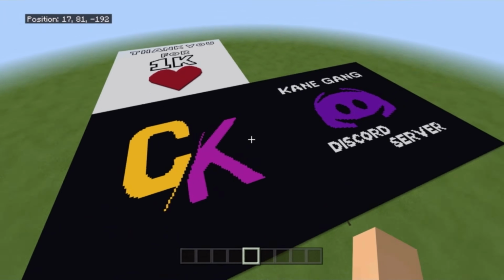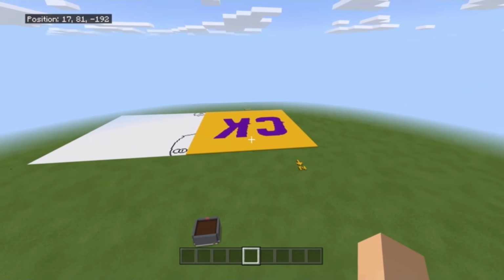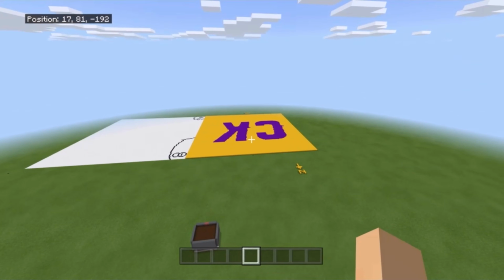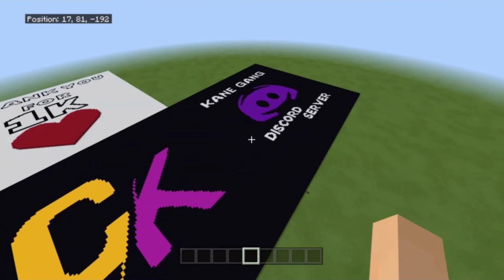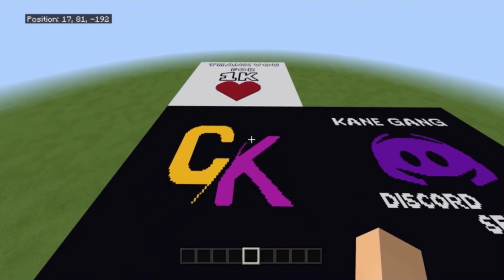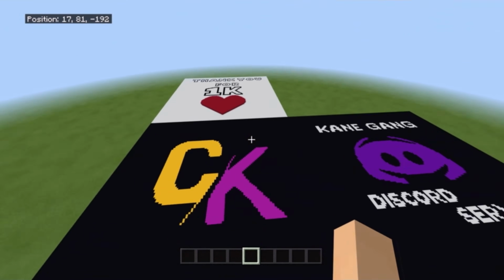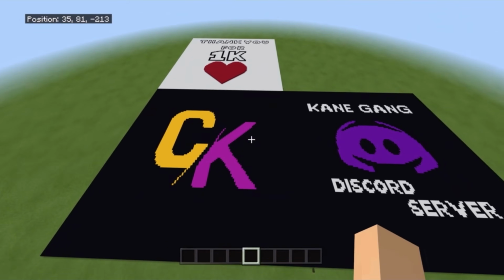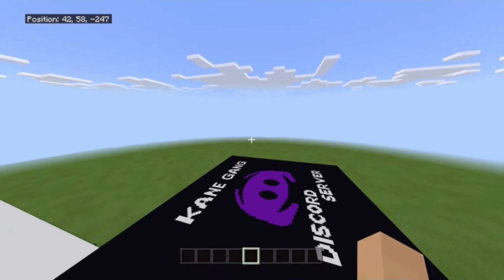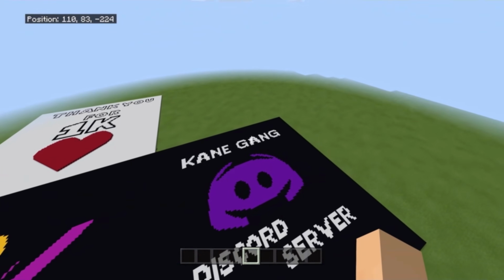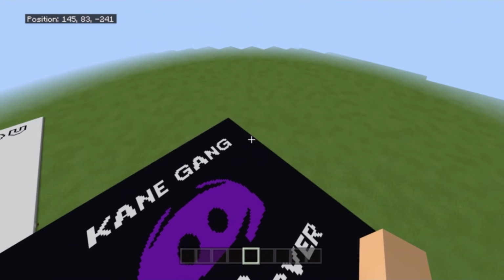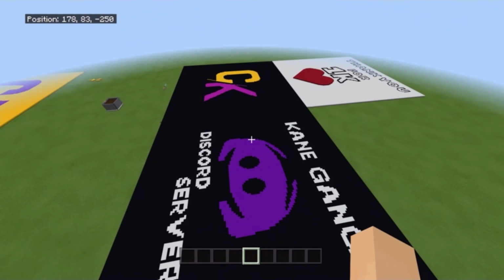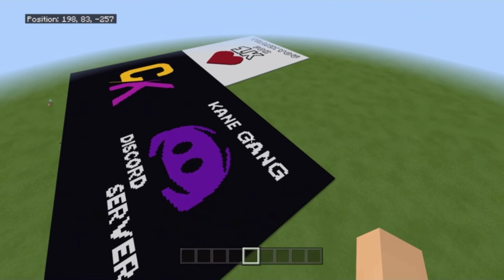Grids make it super easy, because if you try and freehand it, which I originally did with my first map art of my first logo, freehanding is not easy. Just basing it off of the picture, it is not easy. Grid is what makes it so much easier and makes it look so much better, and that's a little scuffed up at the top right there. Whatever, I don't need to fix that. Anyways, I'm going to be showing you how you can make any image, any logo, anything you possibly want into a map art. Let's get into it.